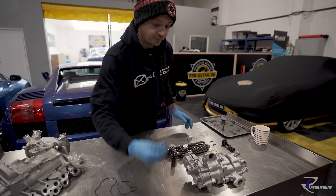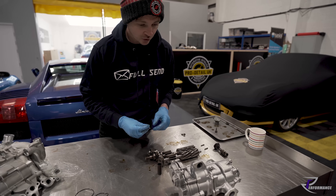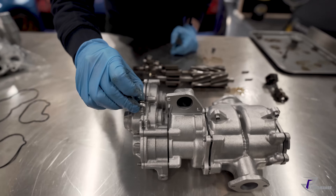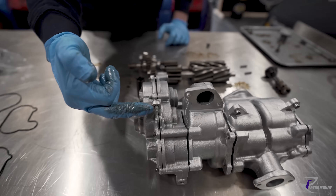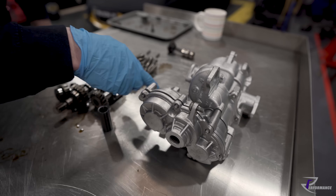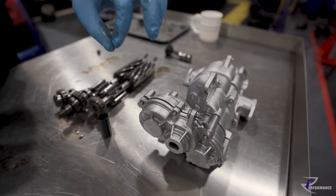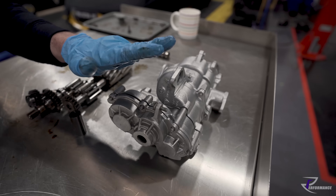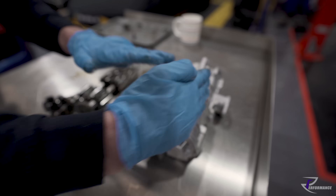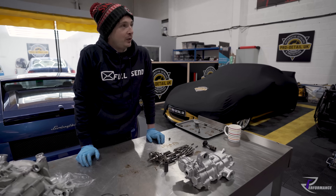There's a bolt - it was a T30 wasn't it - right, so that bolt sits exactly like that and mounts into the crankcase. So you've got the oil pump, the oil pipe coming in here off this flange, and it almost goes up and over. It lives here and it's got to be an inch and a bit diameter. Then you've got a frame rail here, and the engine is like that - so Carl spent about a day trying to get a screw out. Honest to god, we would have been better off taking the motor out.